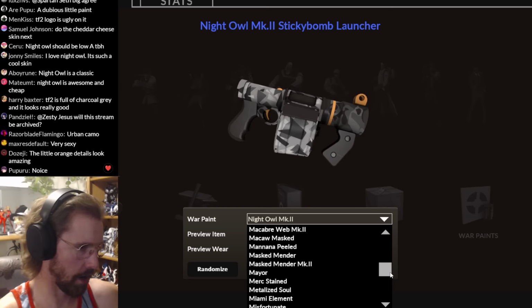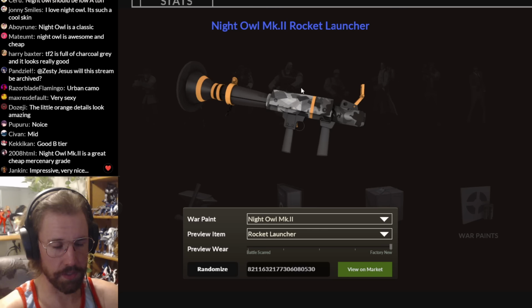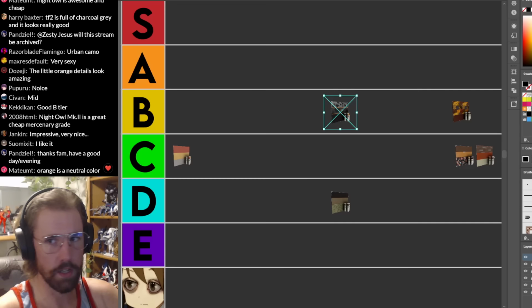Orange is my favorite color. So anything that's going to have orange on it that looks nice, I'm going to be heavily biased towards. I will acknowledge my bias. But yeah, Night Owl Mark II looks really, really good. I love this skin. It is super solid, easy B tier.